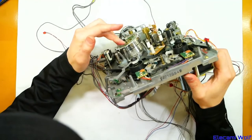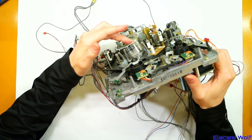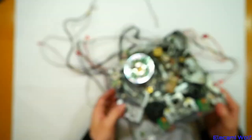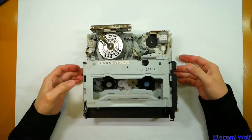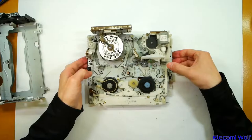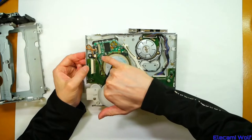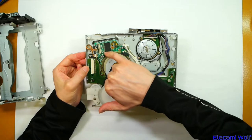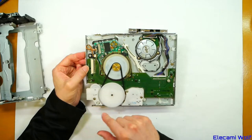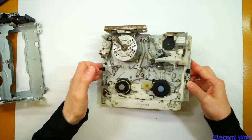One final thing to note: you can see the extra heads on there for the hi-fi audio. I don't think this one had flying erase. This one here I think came from a B&O (Bang & Olufsen) machine, subcontracted out to Hitachi. These machines — you usually find the capacitors on this motor are wrecked because they were surface-mount. Those have been replaced there. I'm pretty sure this still doesn't work, which is why it's being scrapped. Quite a compact mechanism.